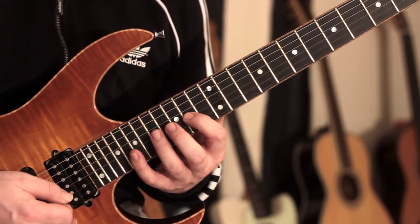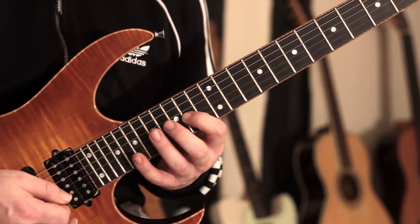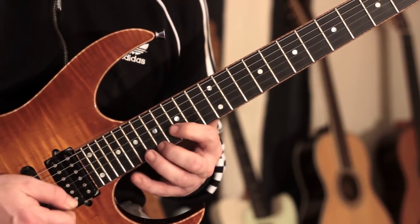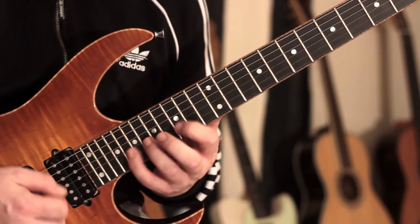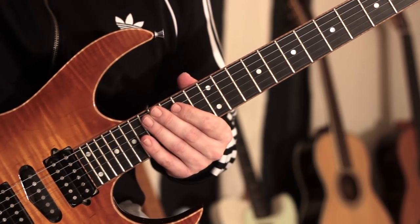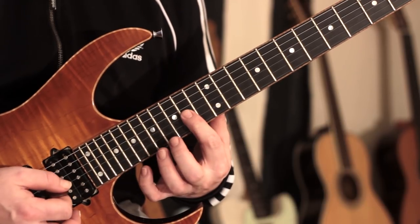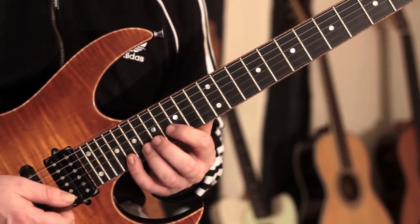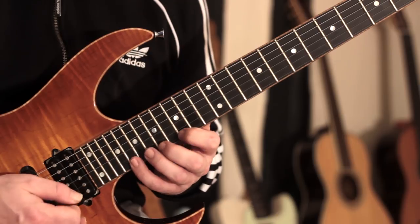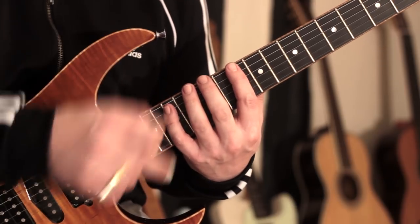Okay, then we get the same thing. And that's across three strings. Be careful of this one. This is a bit of a challenge to get the position shifts. Whoops. Okay, so don't mess up like I just did. Be sure to get it right. It's the index finger here that really will dictate the shape that you play, so what I tend to do is focus on the movement of the index finger. Once we're here, we do the shift again. So let me play that whole ascending pattern for you.